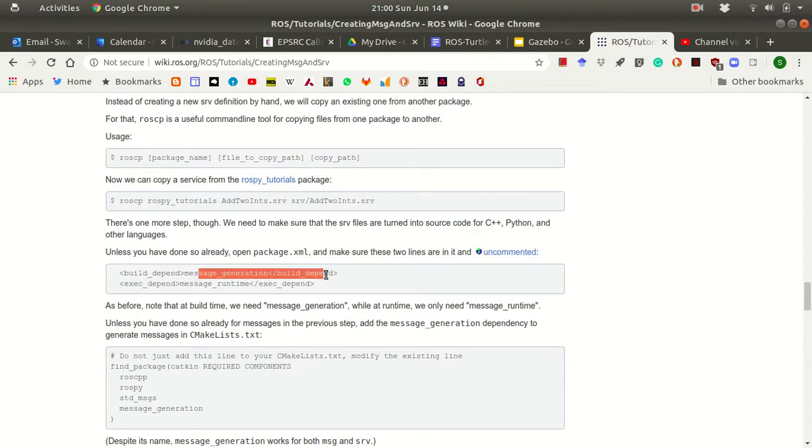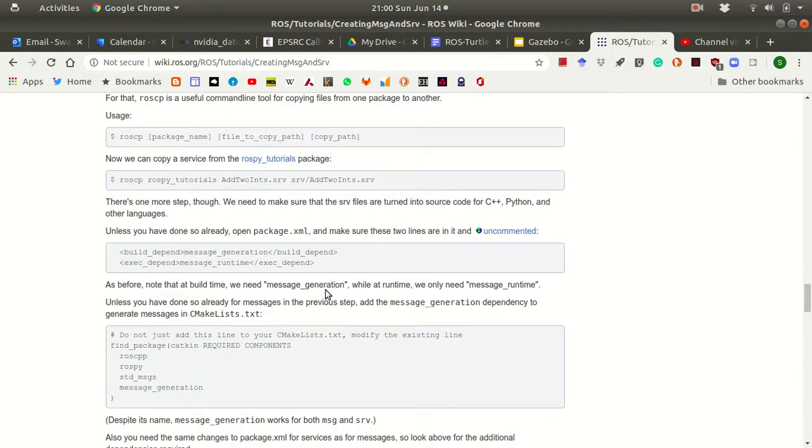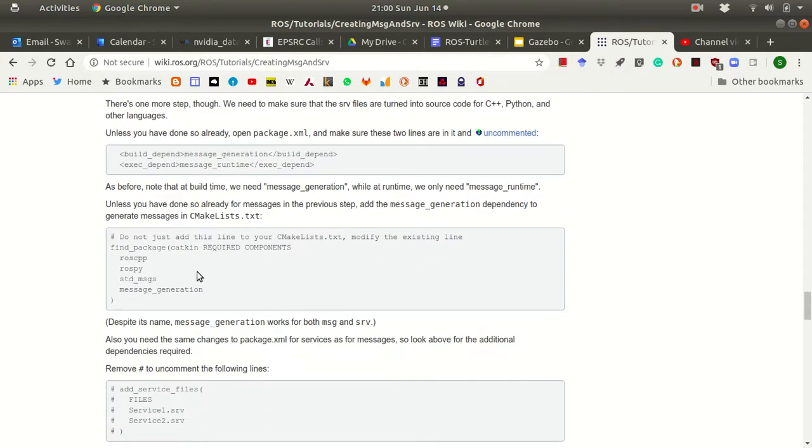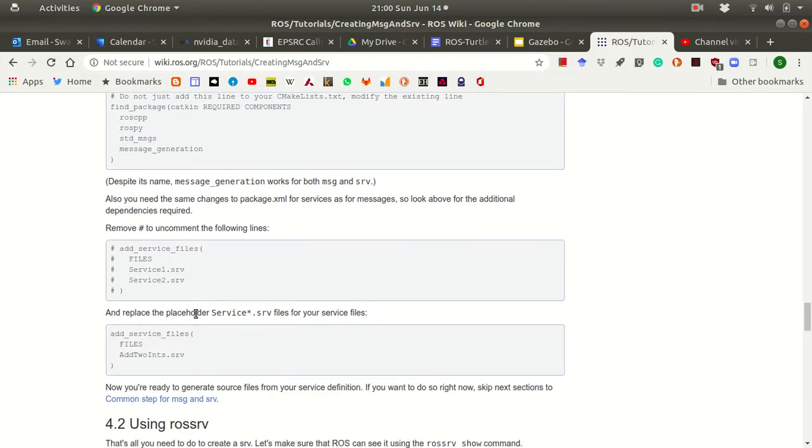You'll have to uncomment the message generation and message runtime lines, and you have also changed the CMakeLists file, where we have added message_generation in find_package. Now only one more thing we'll have to do, add service files.